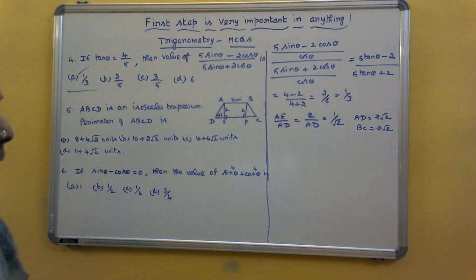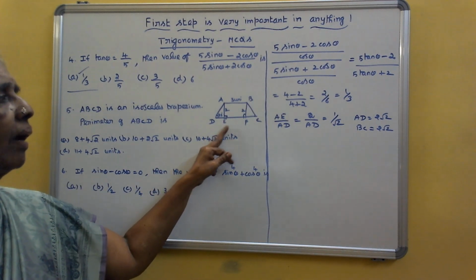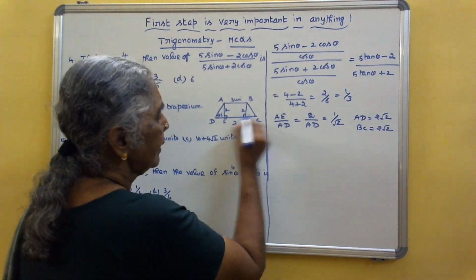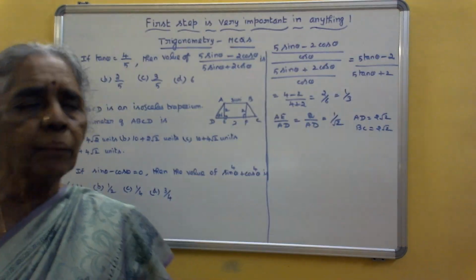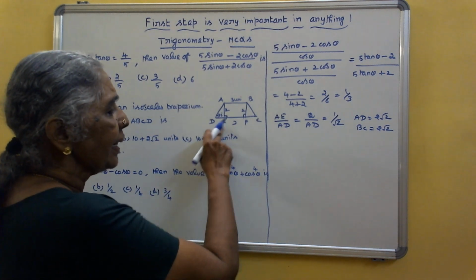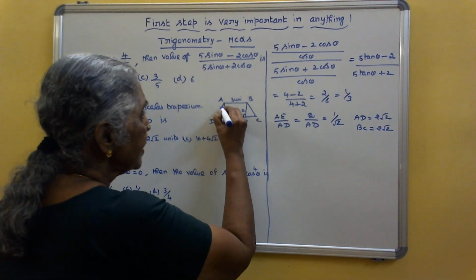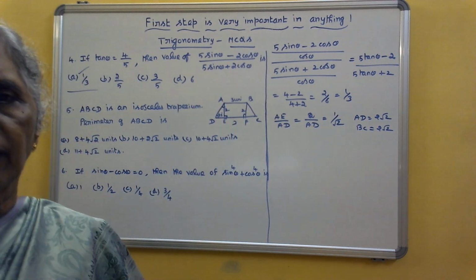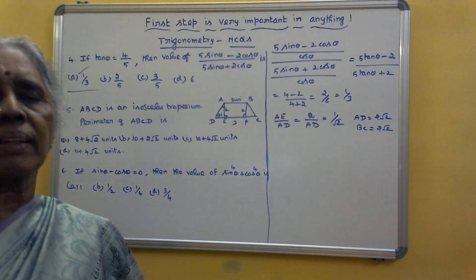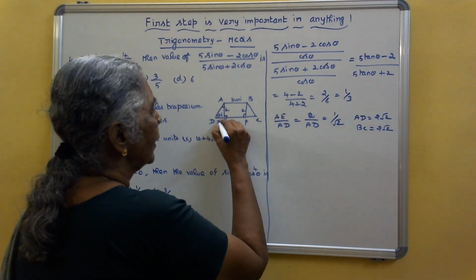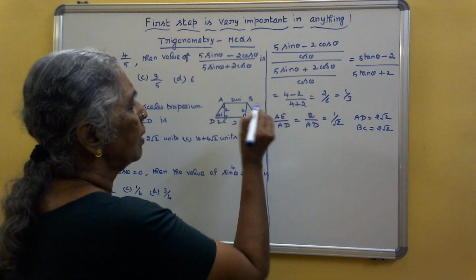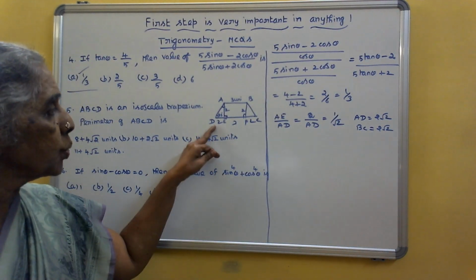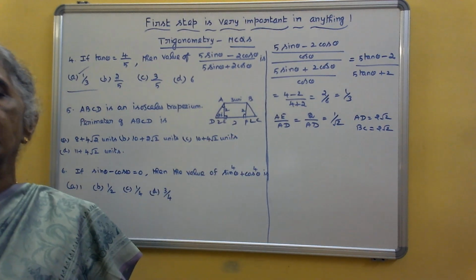Okay. Then we want the DE. We want the FC, so that we will do DC. Because if this is 3 units, this EF will be 3 units. Now this DE we can find very easily, because that angle is 45. So that becomes an isosceles right triangle. The ADE is an isosceles right triangle. So when this is 2 units, DE is also 2. Similarly, FC will also be 2. So now what will be your DC? It is 2 plus 3 plus 2, that will be 7 units.